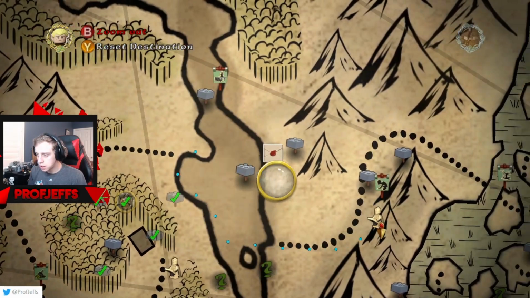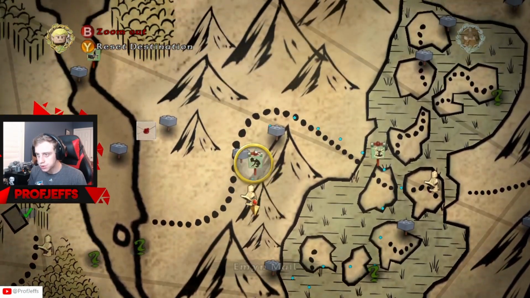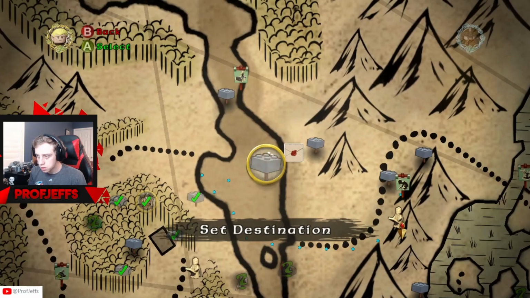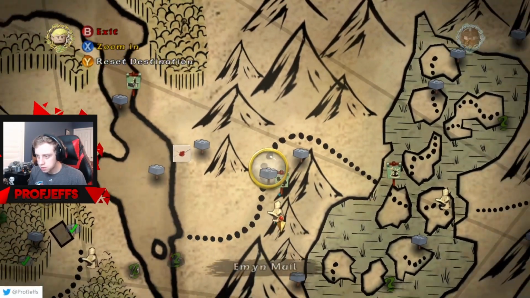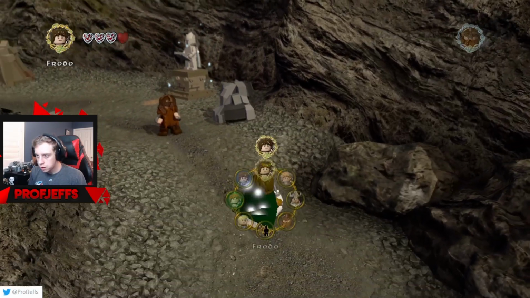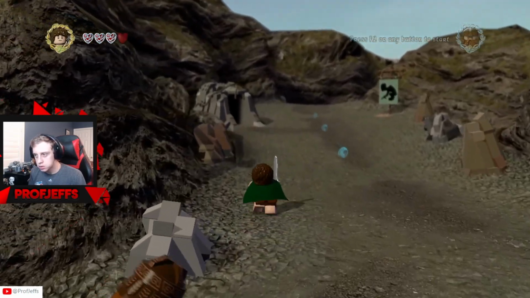Let's start with the close stuff then. Is this on this side or the other side of the mountain? Other side of the mountain. And this is up the river. Huh. Okay, let's grab these then. Which, I mean, this one's easy. I just need Frodo, I think. It's what the one I saw. Yes, it should be.